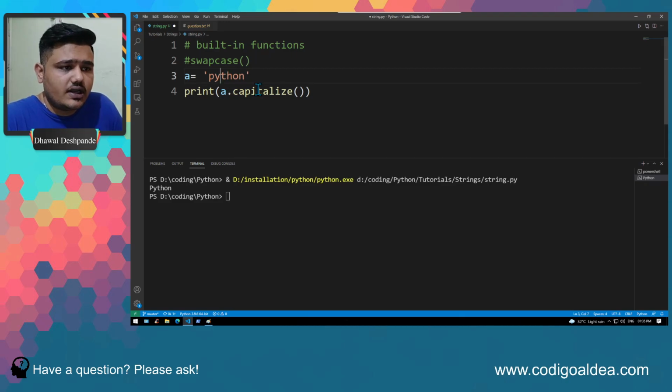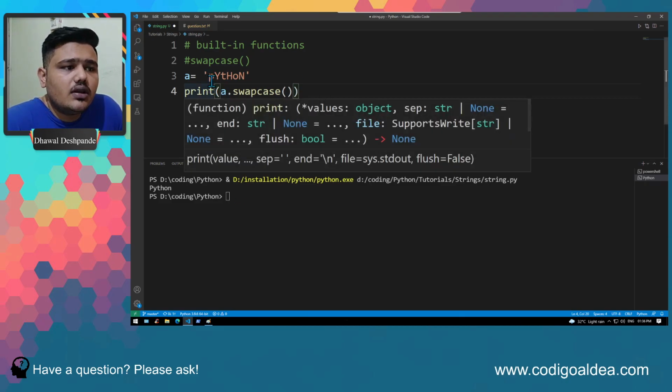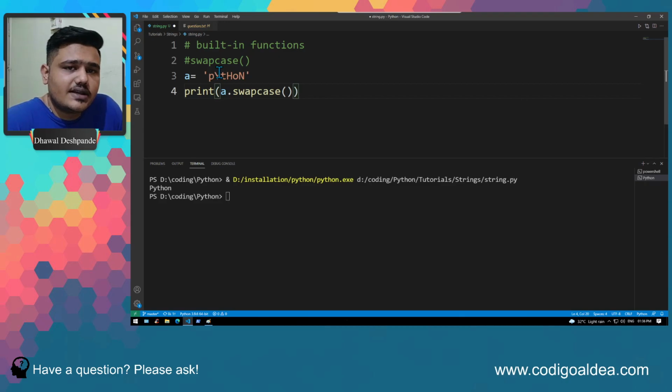So for example, if we are doing this, here in our string we see P is in lowercase, Y is in uppercase, T is also lowercase, H is uppercase, O is lowercase, N is uppercase.